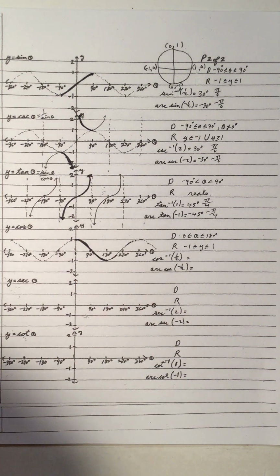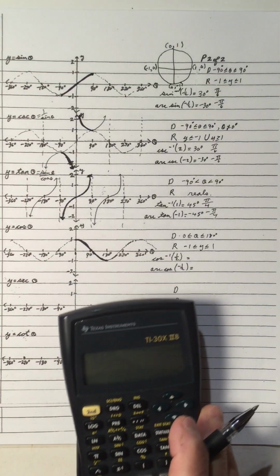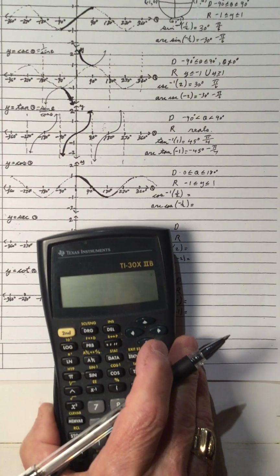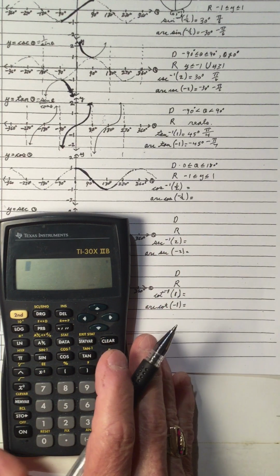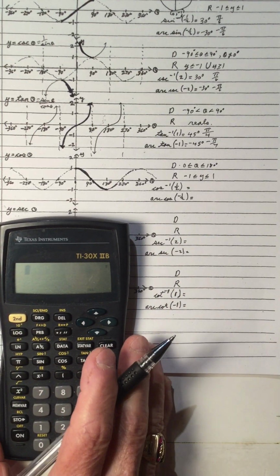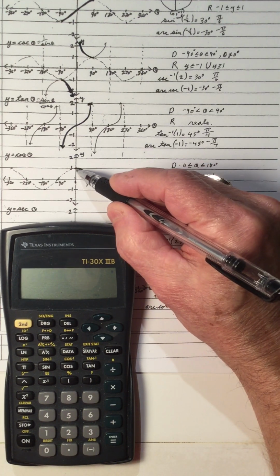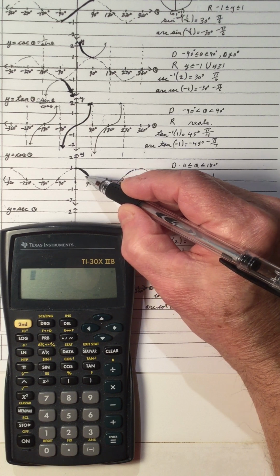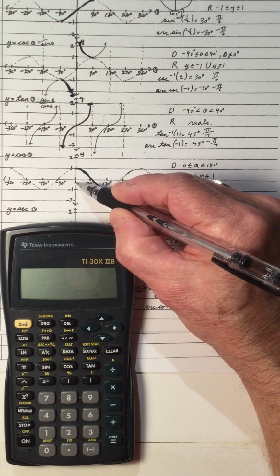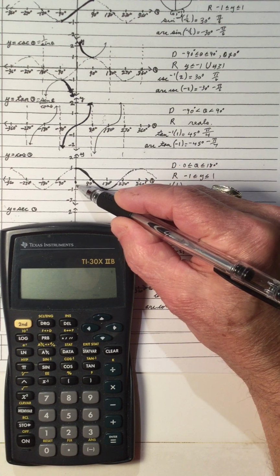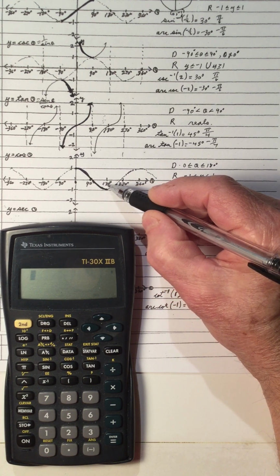And let's use our calculator. Let's see, I'm going to move this up now and show you. Here we go. We're going to do the restriction. What about if we have a half? So before I show you the calculator, a half is positive. So when it's positive, the angle is here. That means when the number is positive, the angle has got to be between 0 and 90. And when the number is negative, the angle is here, which has to be between 90 and 180.